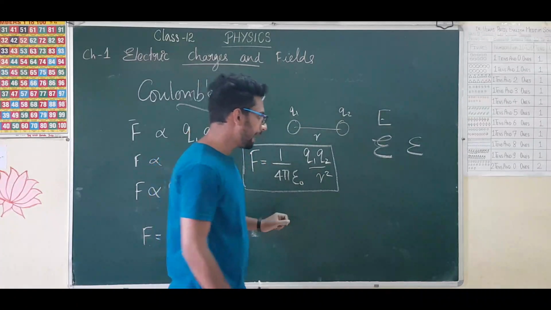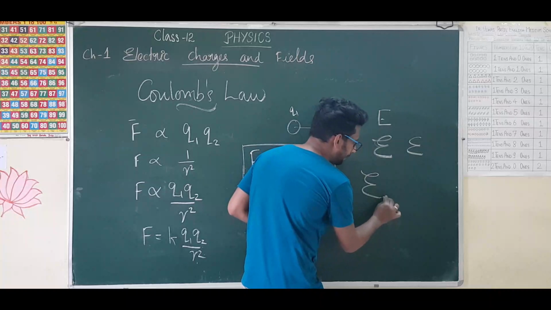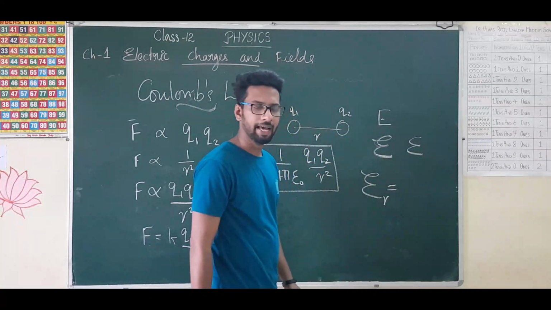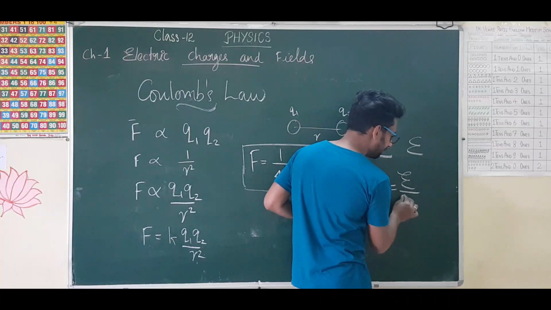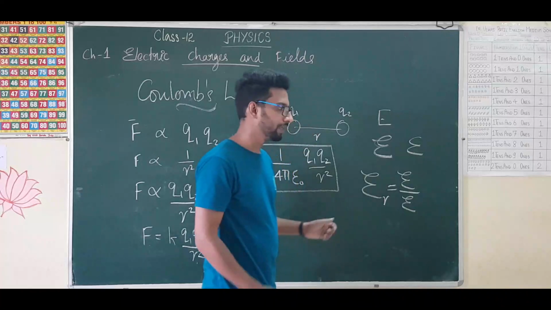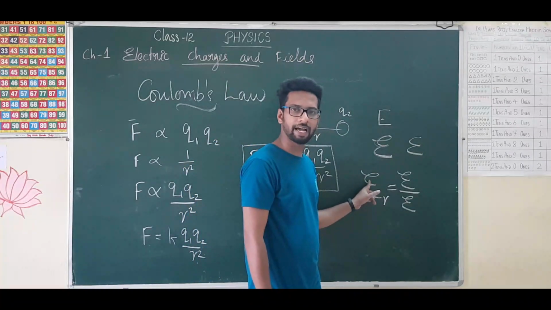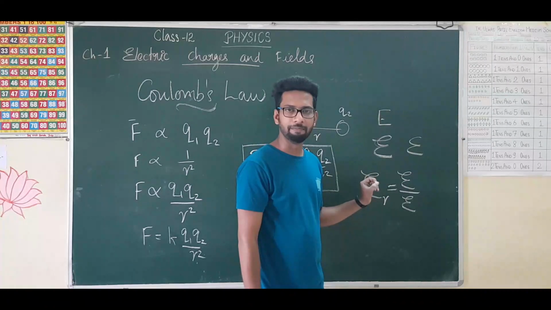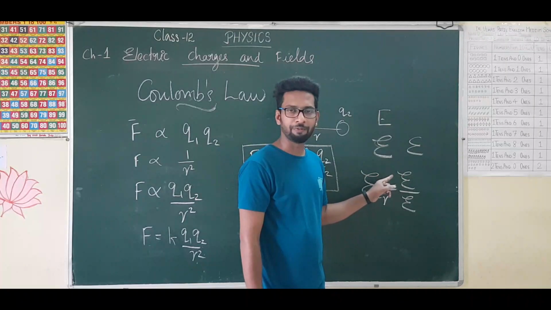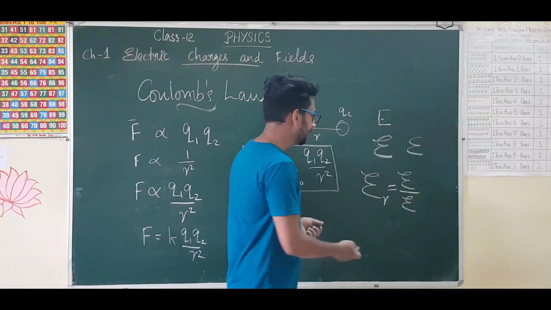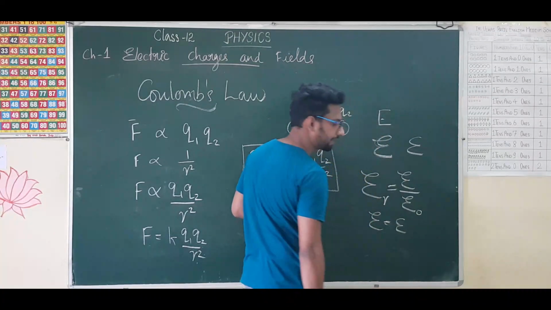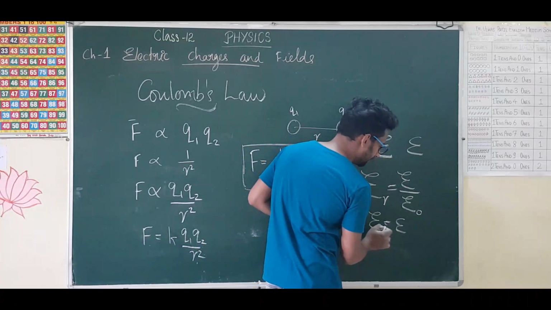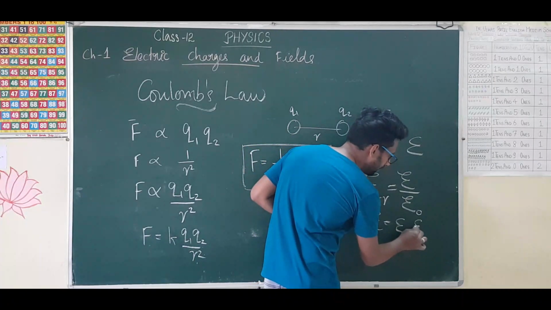The reason is that we introduce a new term, epsilon r, that is relative permittivity. Relative permittivity means the permittivity of a medium divided by the permittivity of free space or vacuum. This is epsilon r. It's also known as the dielectric constant. Relative permittivity of a medium is the ratio of the permittivity of that medium to the permittivity of free space or vacuum. So, in the normal case, the permittivity of free space can be written as epsilon 0. Then epsilon, the permittivity of the medium, can be written as epsilon 0 into epsilon r.